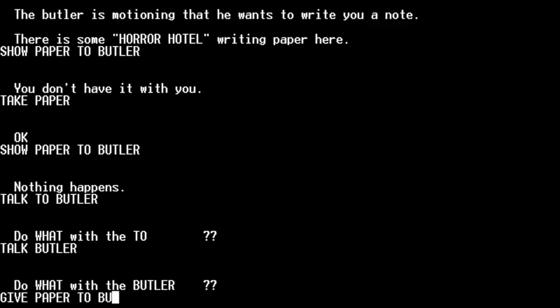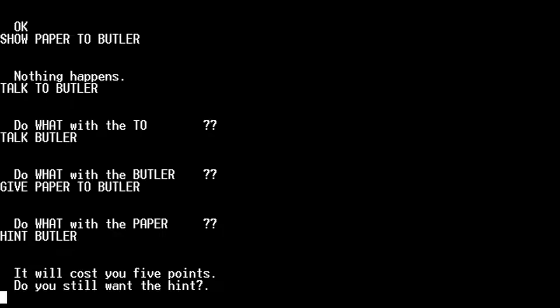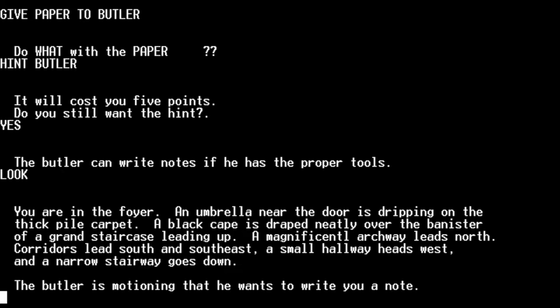Give paper to butler. Hint butler. Yes, I will spend 5 points. Thanks. The butler can write notes if he has the proper tools. I wonder if I need a pencil or a pen or something in addition to the paper. All right. I guess let's move on from this butler.